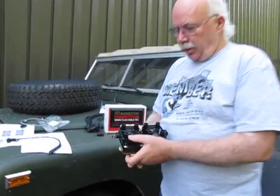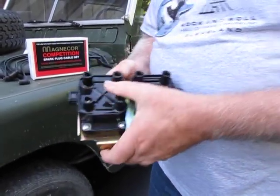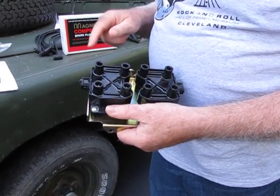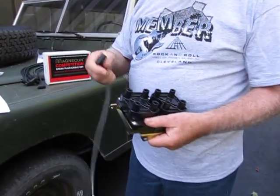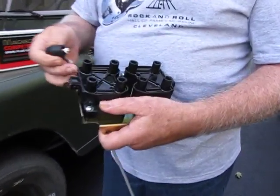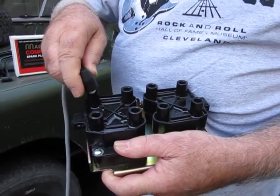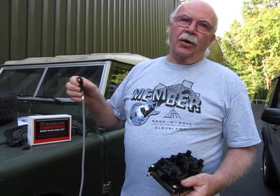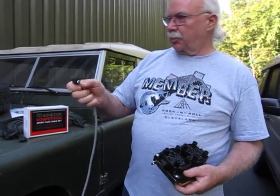Obviously, we stock this part. What I wanted to point out with the ignition coil — when you get down in there, it's facing you like this. One of the hardest things to get done is getting the spark plug wires in place. I have a genuine wire here; it has a little spacer. It'll slide right down in there very nicely. The main thing you want to make sure is that this is secured in there. These genuine wires are $30 a piece — kind of expensive, just to get this little spacer.